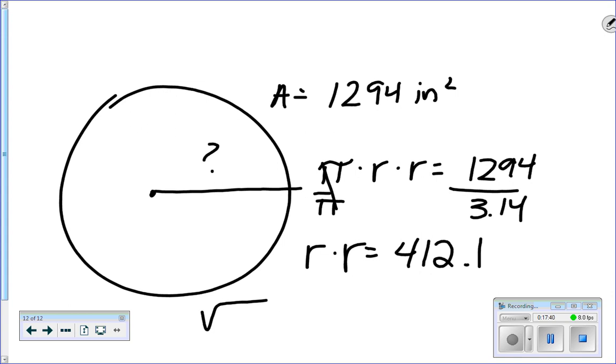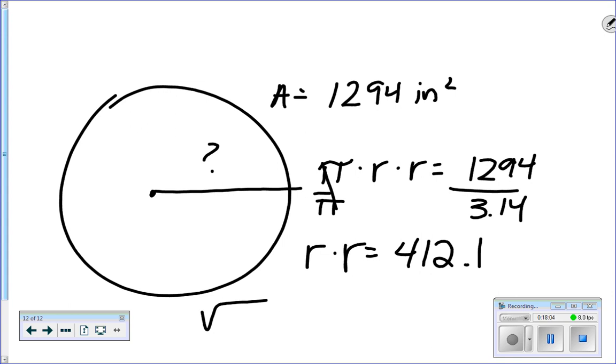Did you get yours? Okay. Yours is right here, so your second is right here, and then 412.1 equals. That would be it. Did you get yours? Okay. All right, so then your radius would be, I think you got 20.3. That would be your radius then.